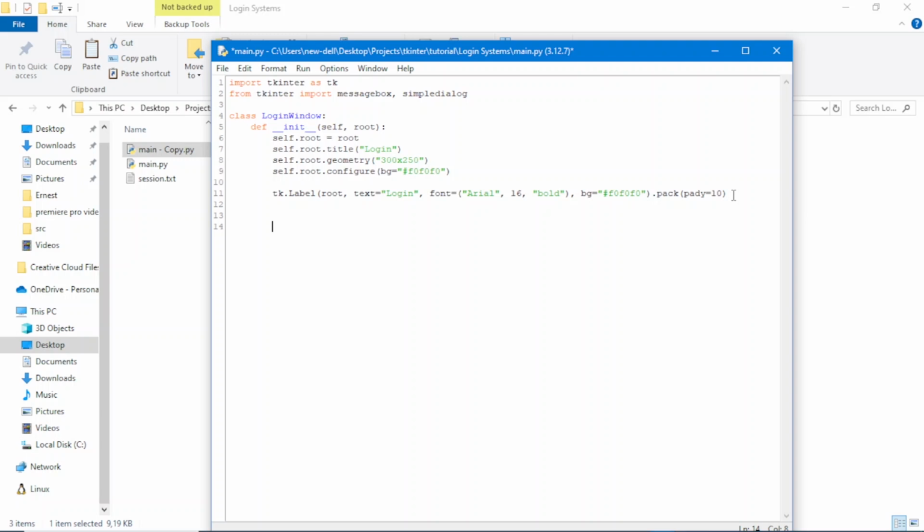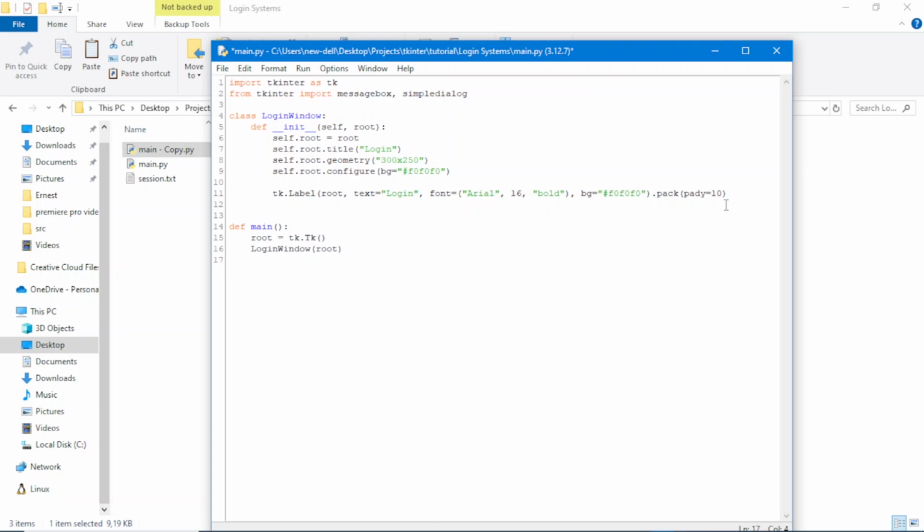Let's define a function here which will run our app. So we have root here as tk.Tk, then we have LoginWindow, which is what we just worked on, with our root.